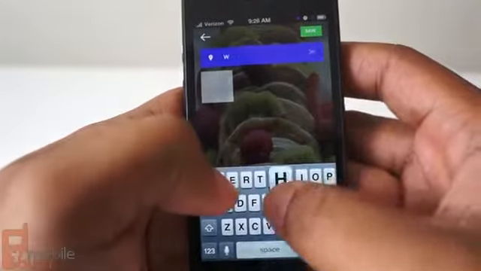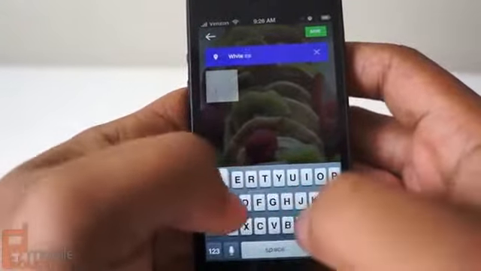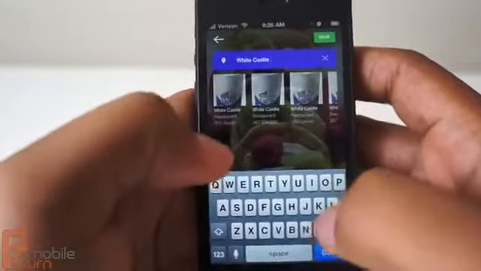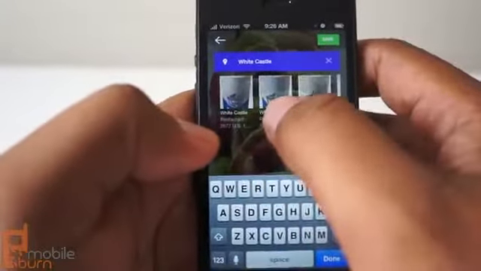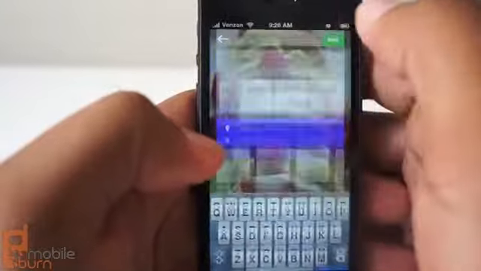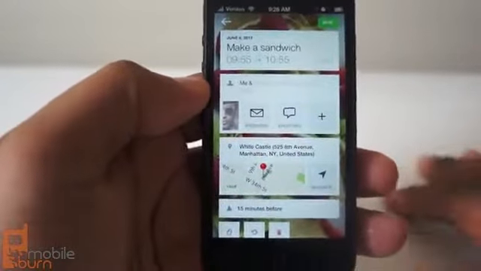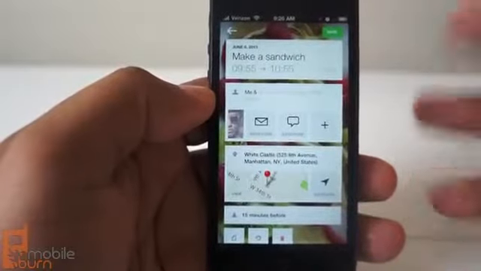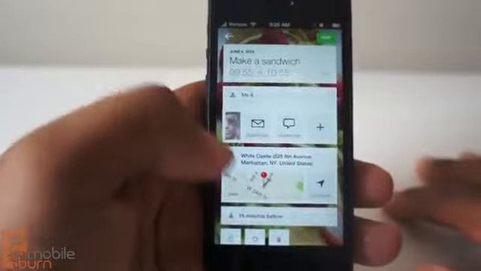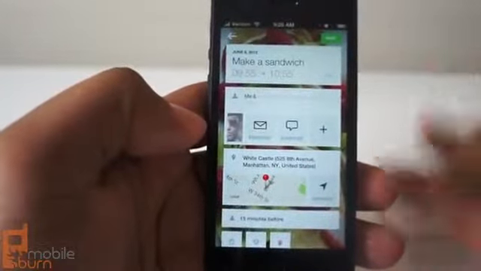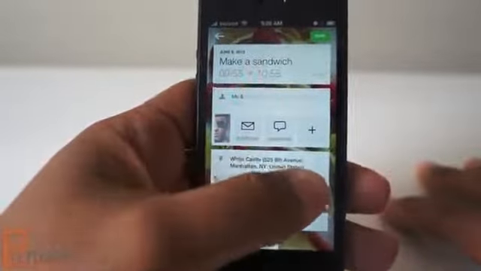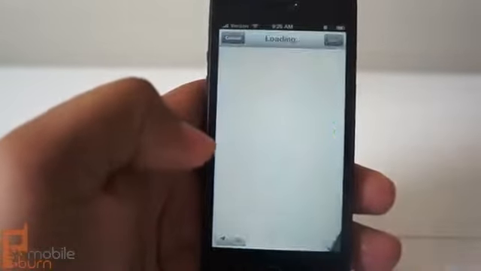So I want to make a sandwich at the greatest place on earth, White Castle. So I just scroll through and I find the particular White Castle and I save it. And then it has the location. So later on, now obviously you can do this for an office or building or anything like that. And once I have the location, when it's time for me to go to my meeting to make a sandwich, I can just tap navigate and it'll show me how to get there.